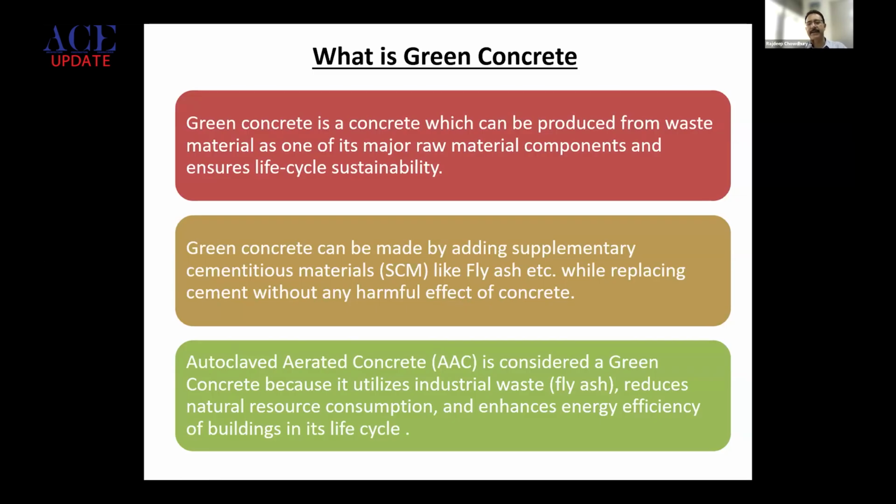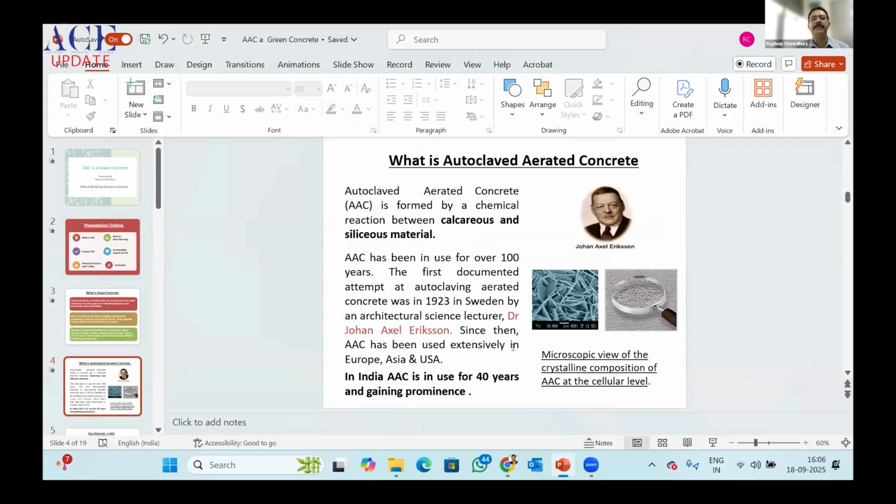throughout the building life cycle. So when you talk of AAC, again, it's like any other concrete: a chemical reaction forms between the calcareous and siliceous material. AAC is more than 100 years old. Of course, it started from Europe, and in India it's more than 40 years. Now it's a very prominent building material across the world because of its unique features, in most projects of different natures, be it industrial, institutional, or residential. Everywhere it has its prominence.